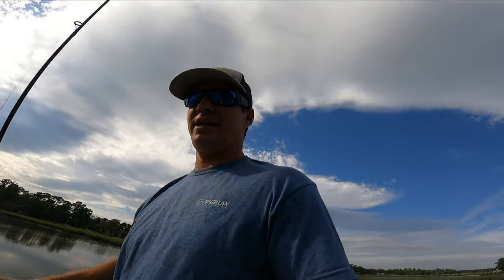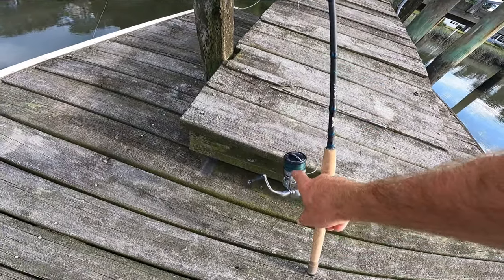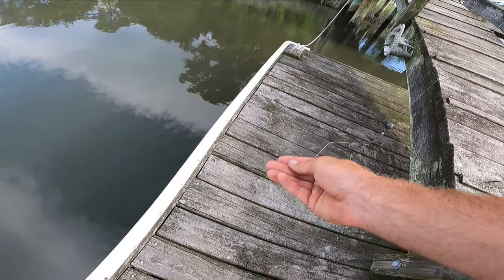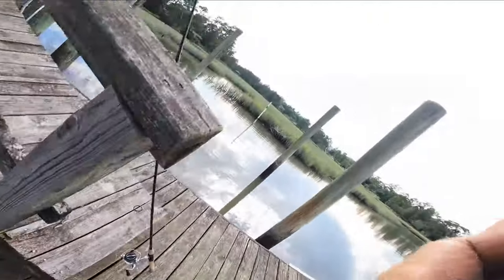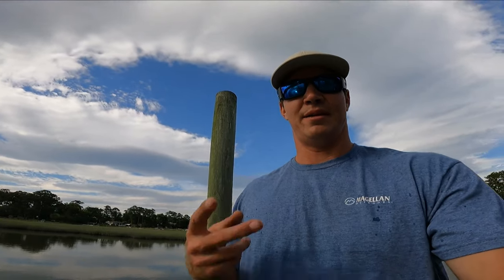I put a little mud minnow on this little rig. I was using the medium light HMG Fenwick with a 2500 Stratik, 15-pound braid, and then I just used a little tiny swivel and a quarter-ounce egg sinker with 25-pound fluorocarbon with a little circle hook. I've been out here probably for about a week, and that was the first one I've landed. A couple, few days ago I actually lost a bigger one right here, so let's hope we can get a bigger one.